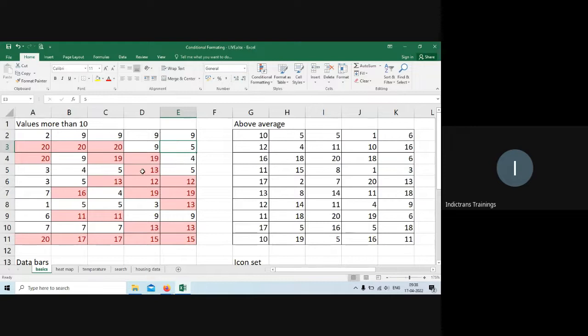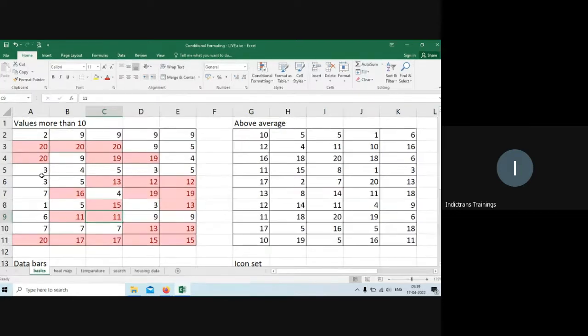Now this is pretty dynamic. For example, this 13, if I make it 3, loses that background color. If it is 5 and I make it 15, it gets highlighted. As you change the values, the formatting keeps changing. This is also useful when you have formulas in those cells, because depending on the formula result you can show it differently.